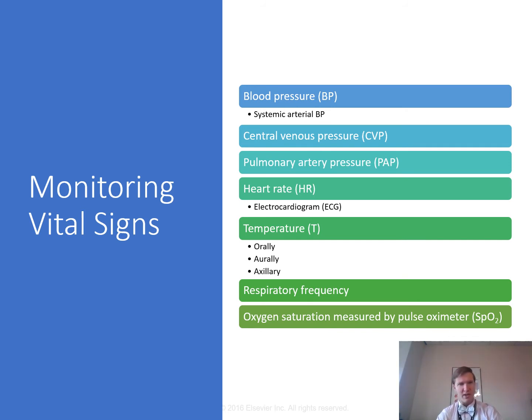Temperature. A patient's temperature can be measured by mouth, by ear, or axillary from the armpit, which is what we tend to use in the neonate world. Core temperature measurements typically are obtained using rectal, esophageal, or even pulmonary artery temperatures, but there are a number of factors that affect body temperature.